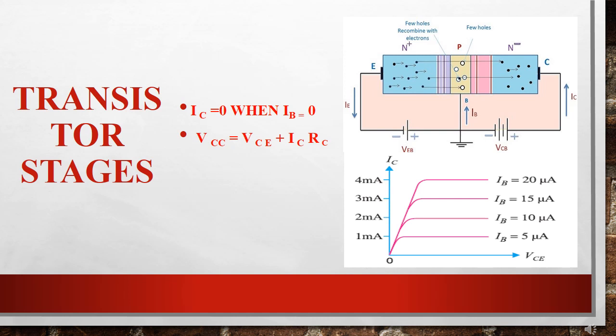Previous equation is the input equation of the transistor. And now, see the output equation, which is VCC, that is output voltage, equals VCE, that is collector to emitter voltage, plus IC, that is collector current, into RC, that is collector resistance. So VCC is first consumed in IC, then it comes to VCE. This is the equation of the output.